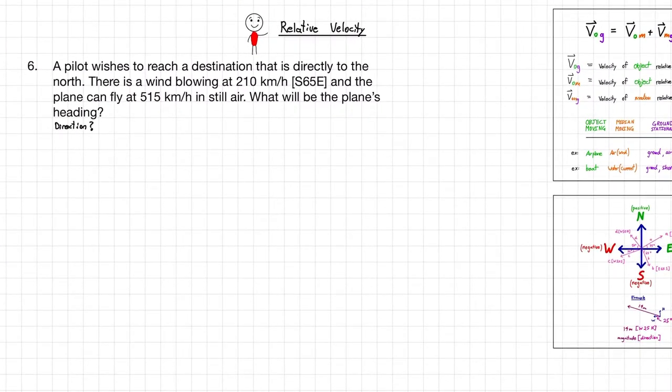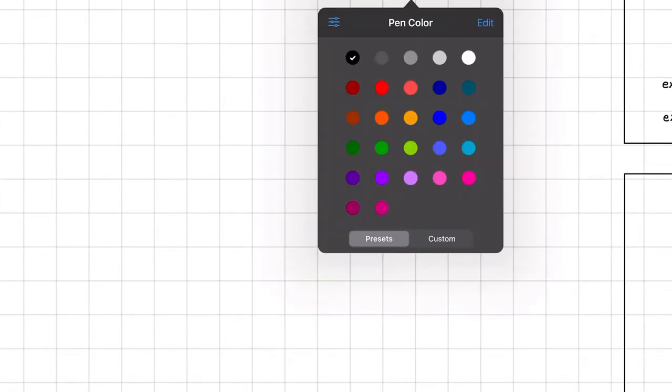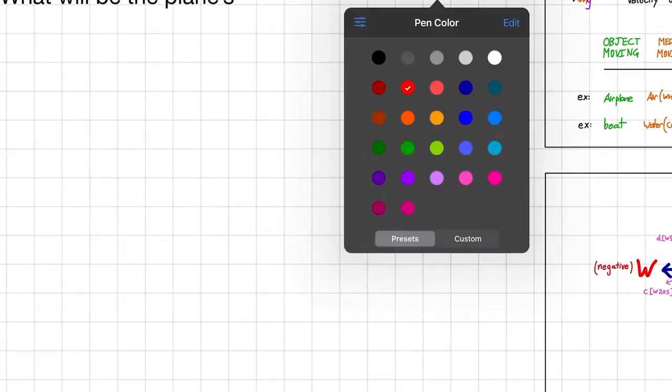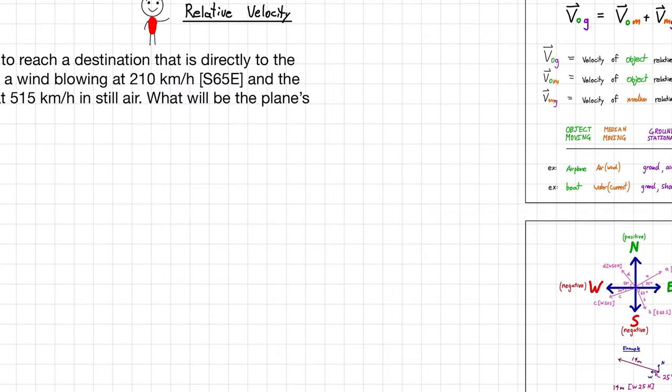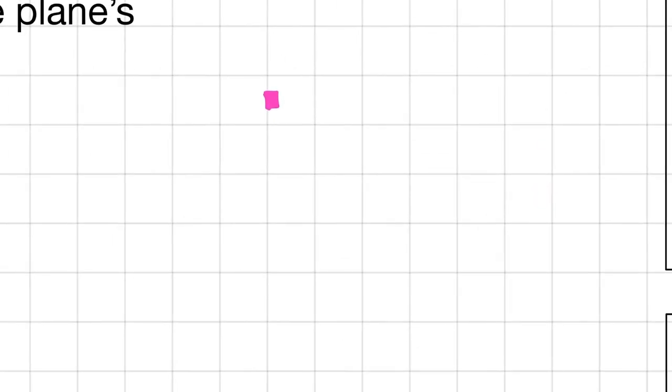So the first step with problems such as this is I want to draw a diagram. So given the information that we know, we're going to draw a little sketch. It's not going to be anything fancy, but it's going to help us to visualize what the question's asking. So we have a destination.